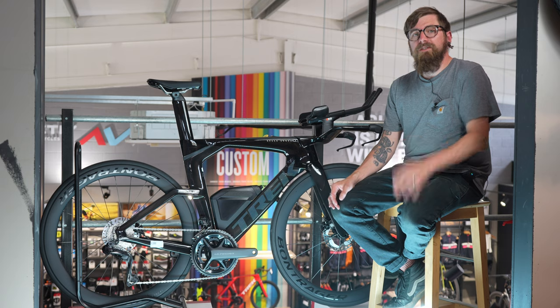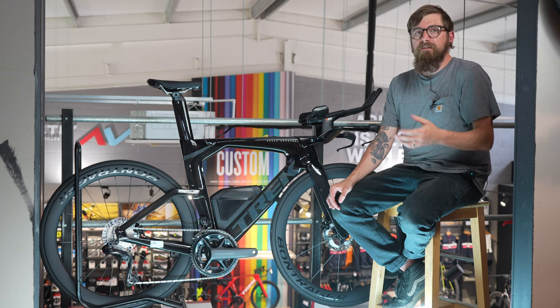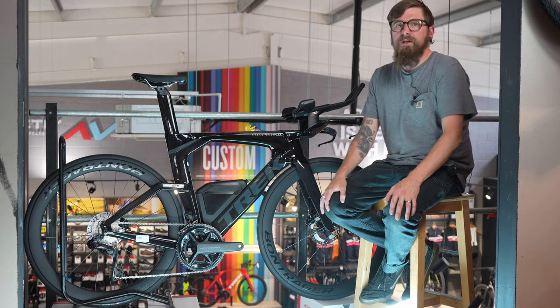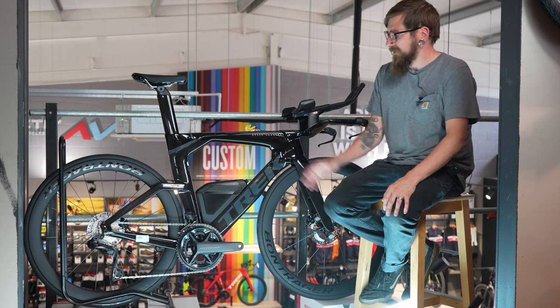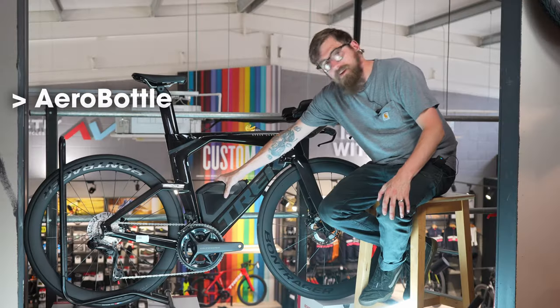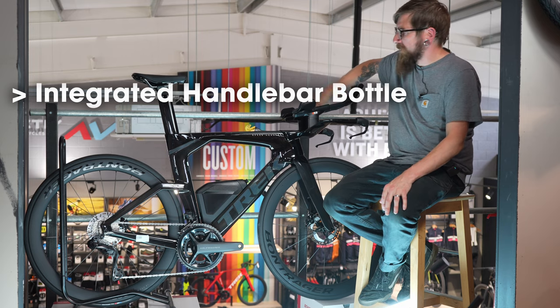The Speed Concept is Trek's fastest ever bike. It's designed for people who want an aerodynamic bike for time trialing and triathlon. So the Speed Concept has all the aerodynamic features you'd expect from a world-class triathlon bike. You've got dropped rear stays, camtail tubing, aero bottles at the front, an integrated handlebar bottle as well.